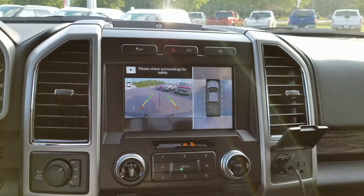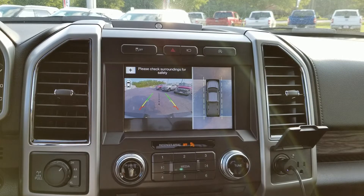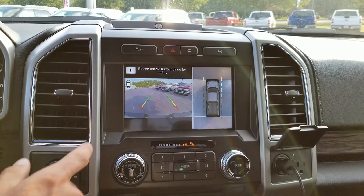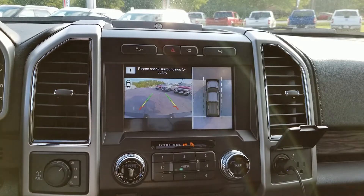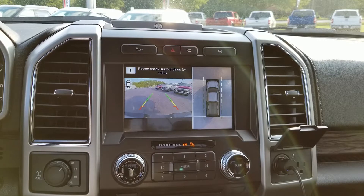Here's your backup camera. Please check surroundings for safety when you're in reverse anytime. You can hit that plus button and it's going to expand the whole screen. And this is looking straight down. You notice I pointed out on the tailgate that I showed you two cameras — well this is that smaller camera, and this is showing you your tailgate view, so you know when you're backing into a trailer exactly how close or far away you are. Great feature.